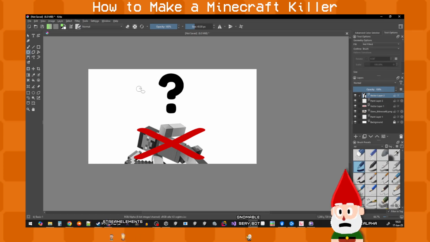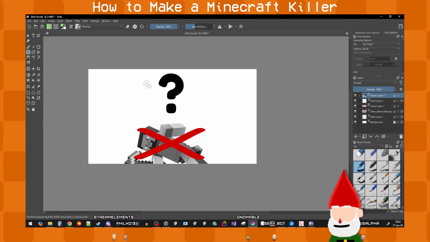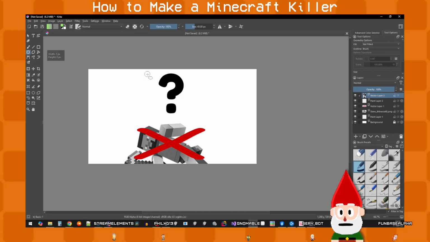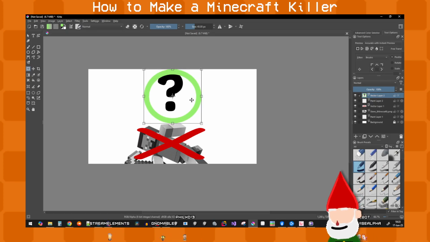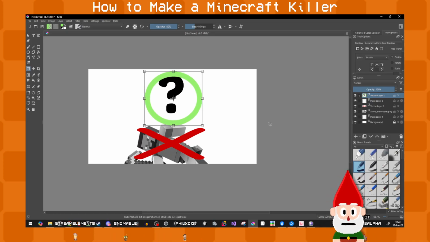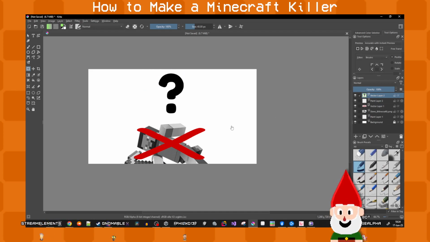Okay, and then if I do a circle, can I also do like a blurry circle? That's the other thing. Why do I have to do that? Why do you have to put them together? The circle is not on the vector layer. Stop, you're drawing on the wrong layer.